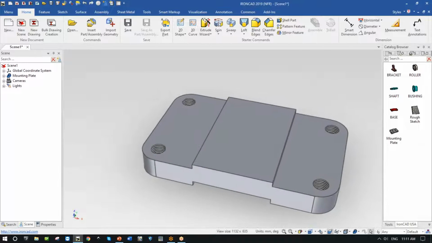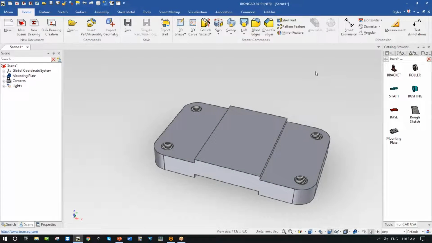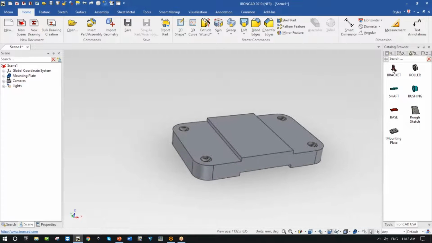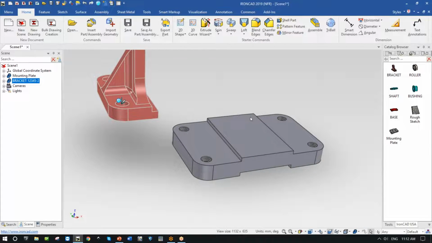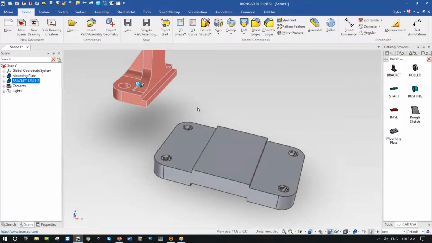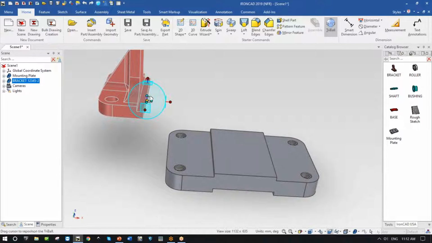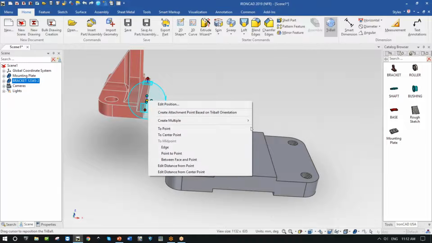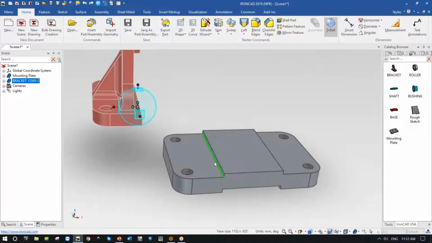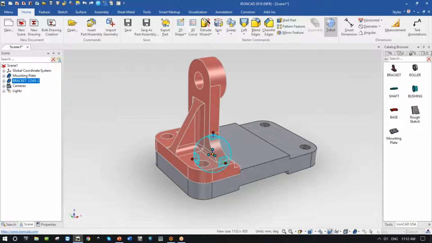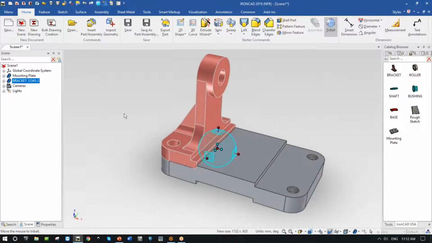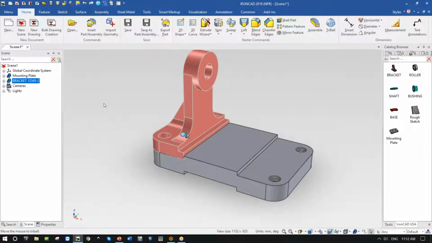Now I've got some other pieces stored here, so I'm going to make an assembly of all these pieces. Simple, grab a bracket. Oh, somebody's built a bracket. I need to move it into position, so I use my tri-ball. Tri-ball is anchored there. I want this to be located down over here. So I right click on the tri-ball and say, hey, take it to the middle point of this edge. Wonderful, made it directly into position. That's where I want it to be.